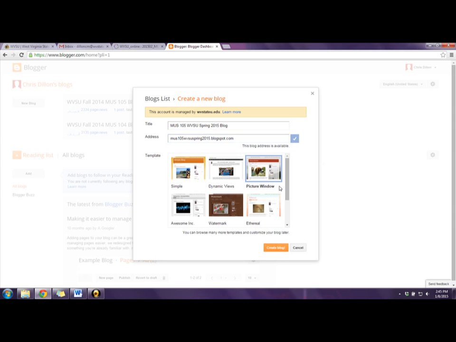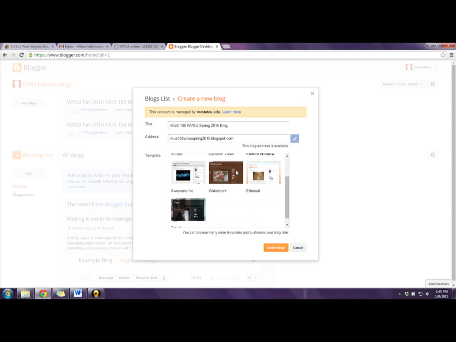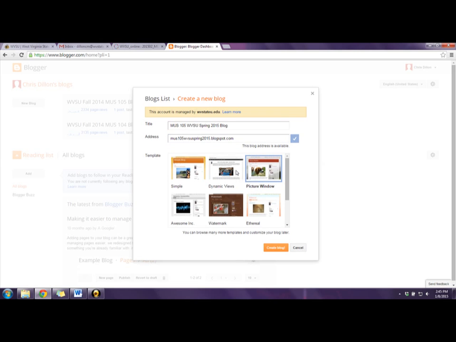You can go through and look at all of these templates. All of these are templates right here. So this is what your blog will look like. I'll leave this up to you. This is something creative that you can do. It's kind of fun. So make it as creative as possible if you'd like. So I'm going to go down here and say create blog. It's creating a blog for me. Yay.